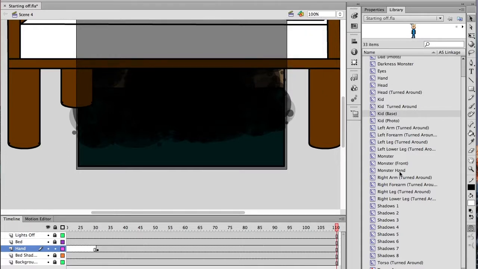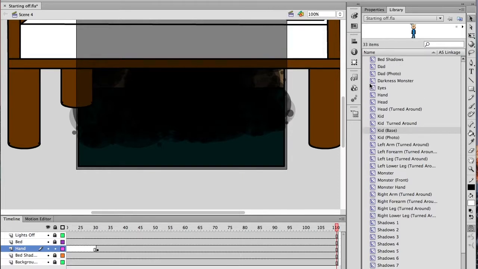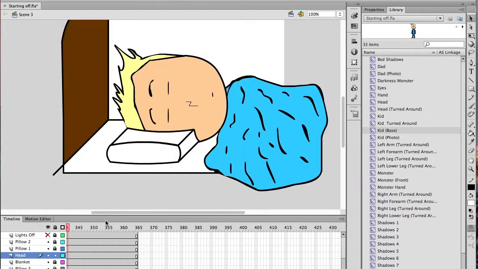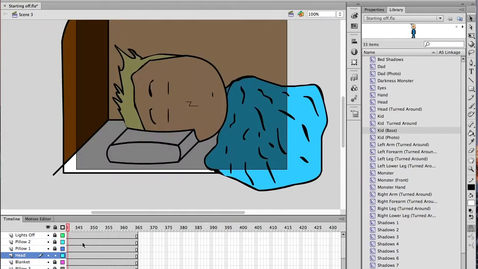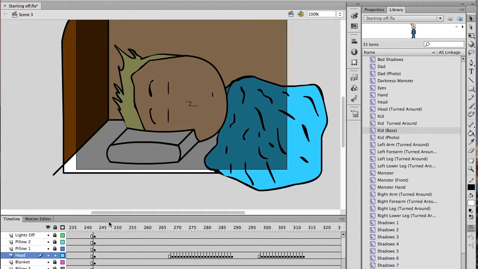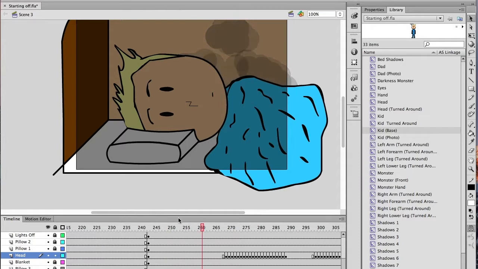I guess the next major thing I did was because I wanted to make a better story, because the kid's afraid of the dark and the monsters, I just decided to originally have a large glowing monster. Just take all this out. So yeah, it moves right here. It slowly rises. I didn't want anything too simple.